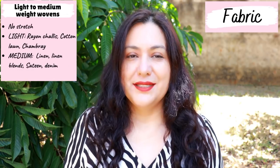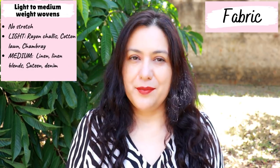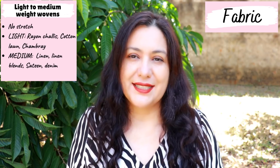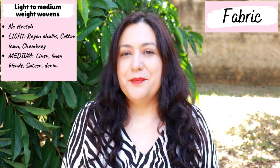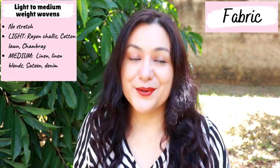You need woven fabrics that don't stretch. They need to be pretty structured. I would stay away from fabrics that are too drapey because the style doesn't have volume on the skirt. You need a bit of structure, and this is when you want to pull out those fabrics that you don't get to use that much.